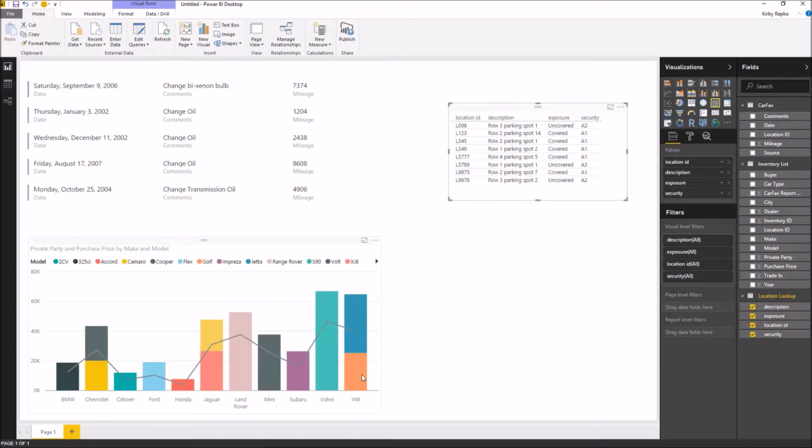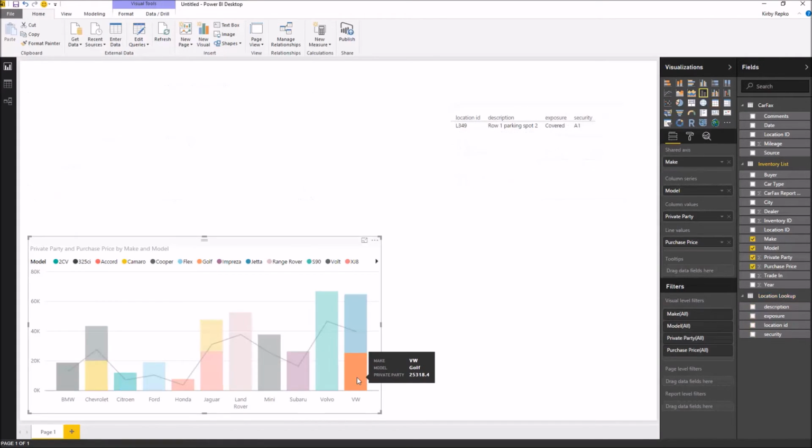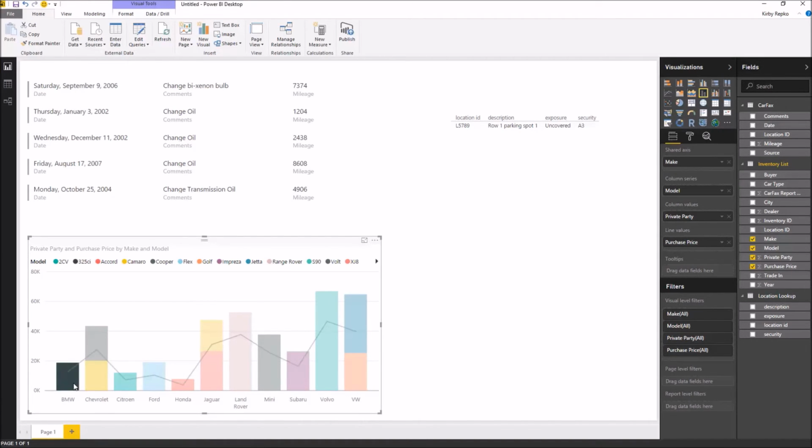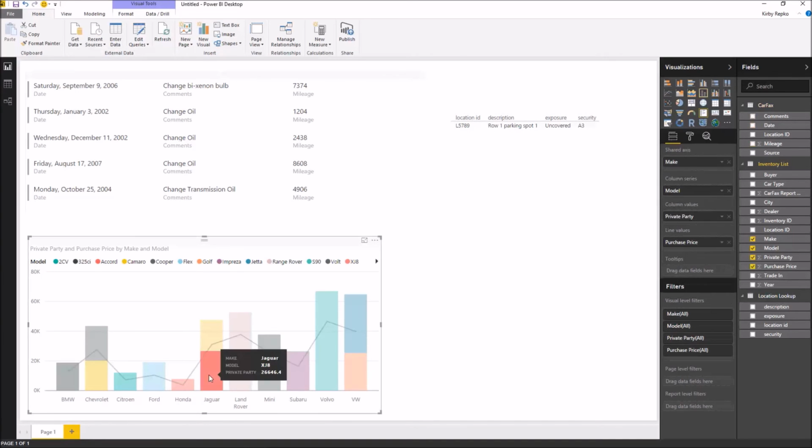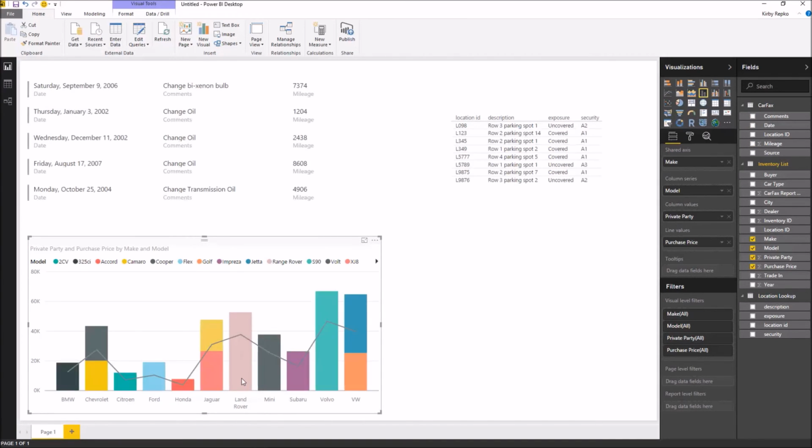And now we're going to click and see individual cars. And the Carfax information was just about one type of car, BMW. So when I click BMW, it shows me all the service information for that car because it's got the relationship set up here. So you can obviously have multiple rows here for all these different cars, but for the purpose of this example, we have this data available to us.